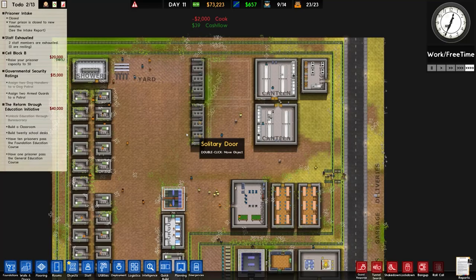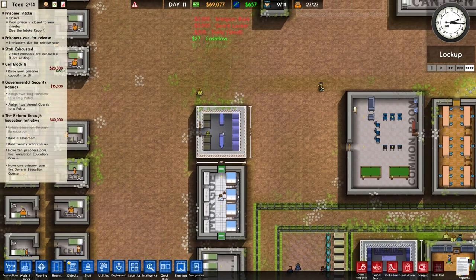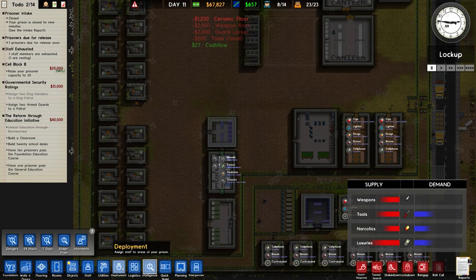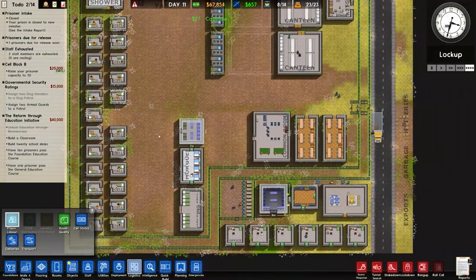And this will be our laundry, which I will assign people to work there. Why not? So, where is it? It is in logistics, prison labour. Ah, it's not actually built yet, technically. Technically it ain't built.